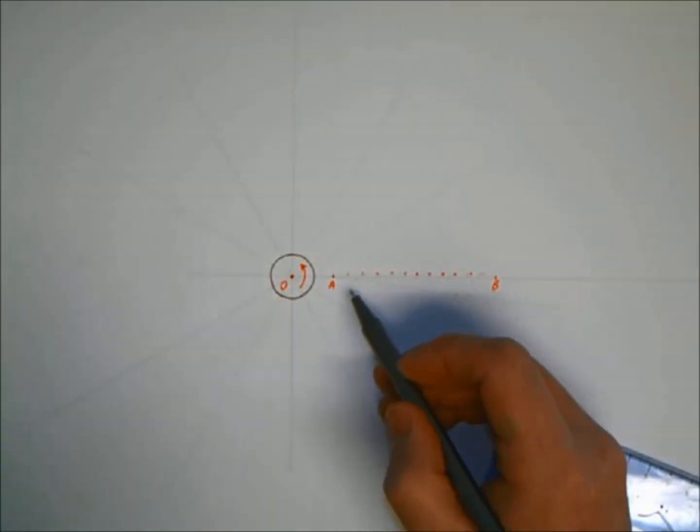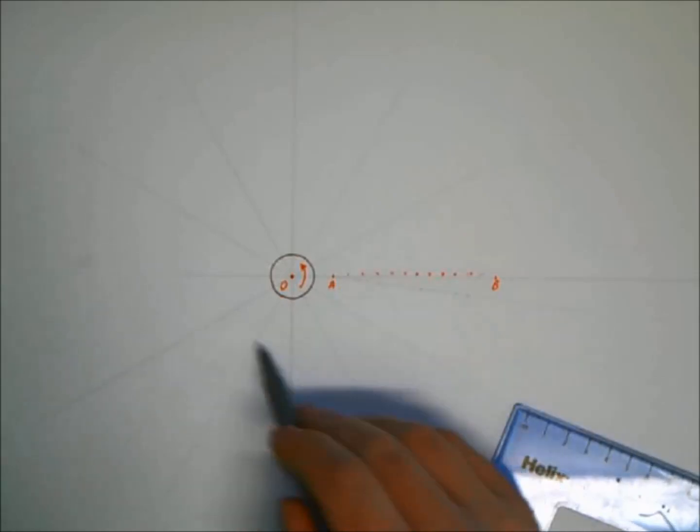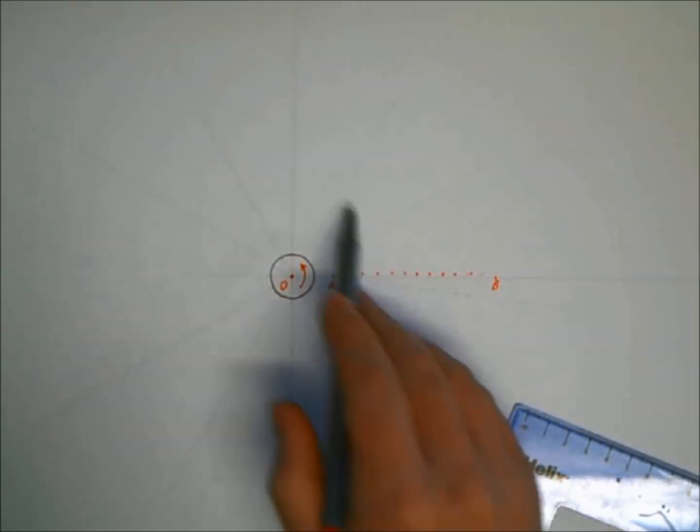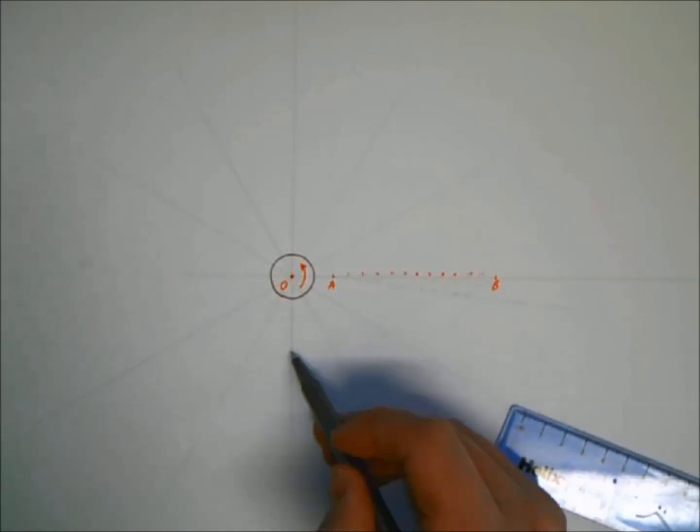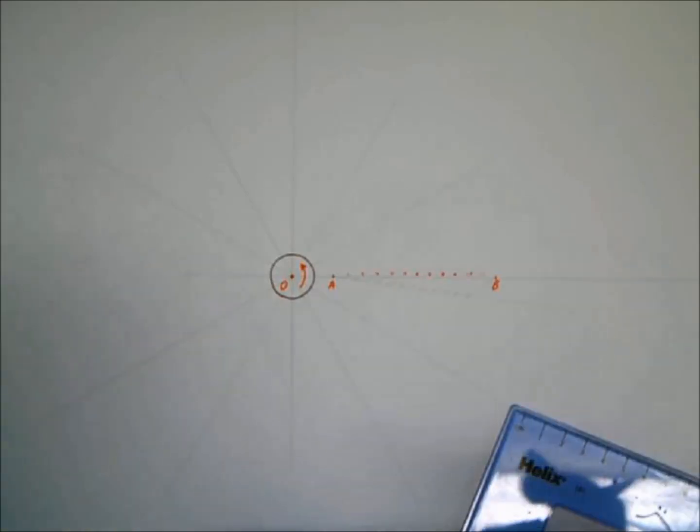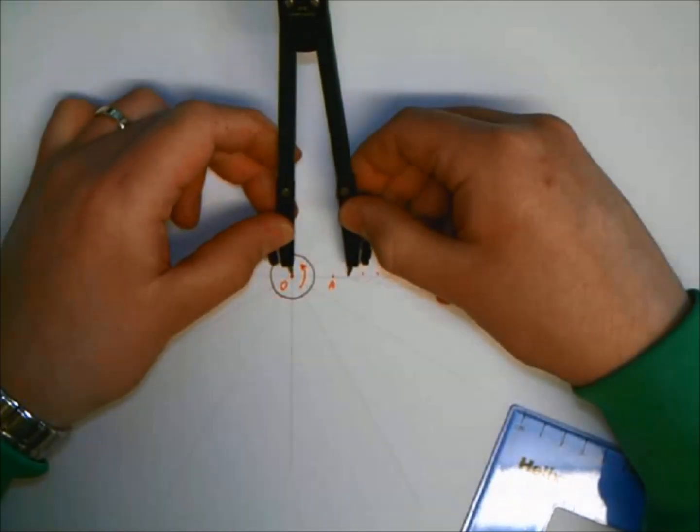Now an Archimedean spiral, starting off with A, what happens is if it's equal measurement, it's a full revolution, so that's 12 segments. Each segment here represents one of the divided up divided lines, the 30-60 line. If we rotate 1 down to the first line, gives us the first point on the spiral. 2 to the 60 degree line, 3 down here to the vertical line, and so on.